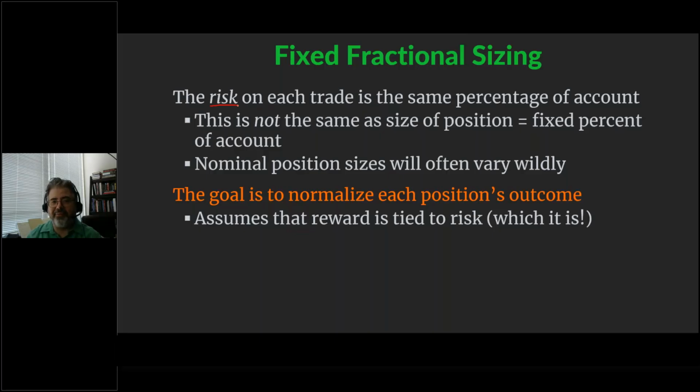And I wouldn't want to have those positions on and have them have radically different impacts on my account. So what you do is you take something that is more volatile, moving around a lot more, either because it's more volatile, because it's higher priced in some cases, and you trade that smaller so that then your account will, if that stop is hit, you will have the same size loss.